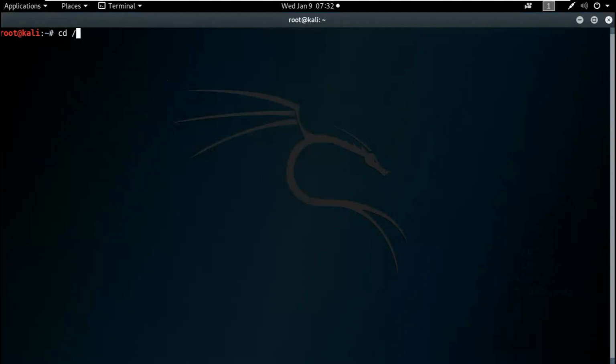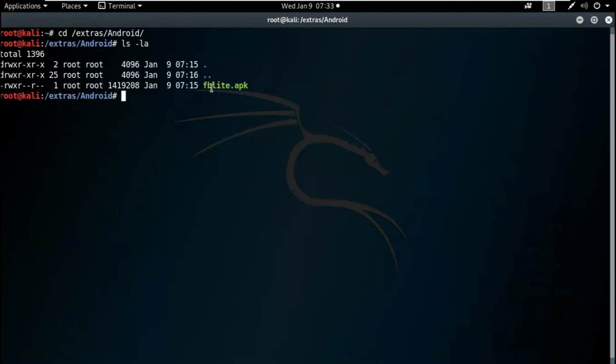So cd extras Android. Okay, here I have the APK file called FB Lite. This will be our template of the application to be injected with the payload.